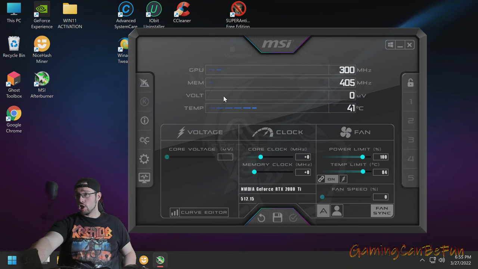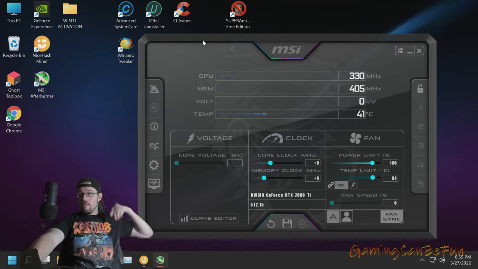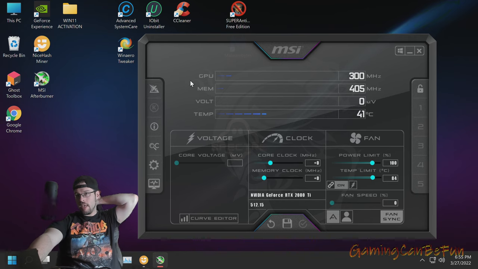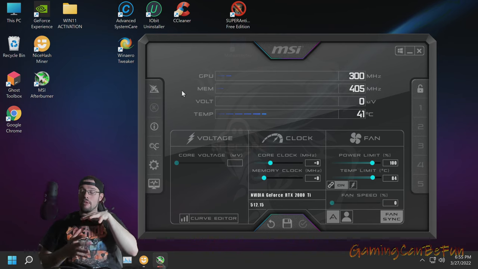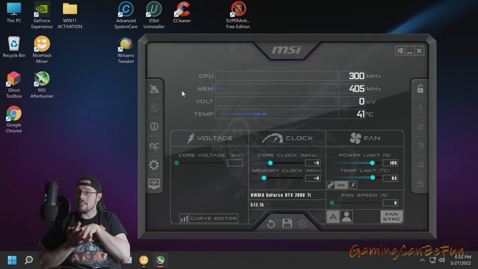Much better. So of course, it's fan control software. Any fan control software for your graphics card is used to control the fans and control when you want the fans of the graphics card to speed up, depending on how hot the graphics card gets. But it also is useful if you ever want to overclock your graphics card. If you are planning on overclocking, do not overclock your graphics card or your processor unless you water cool either one of them or both of them.